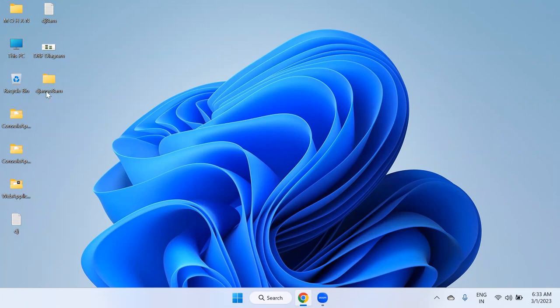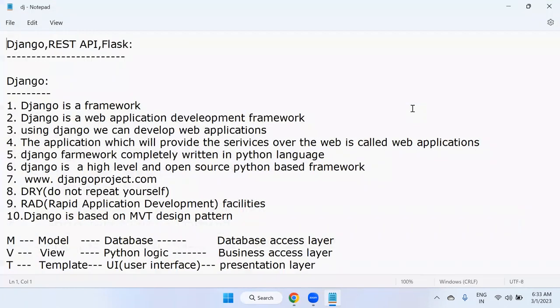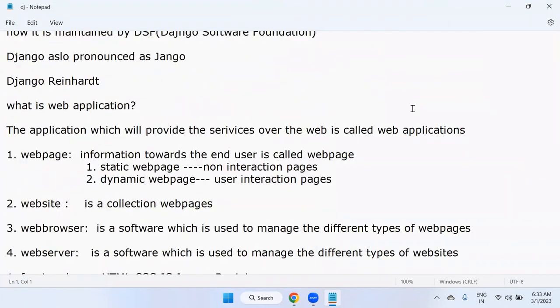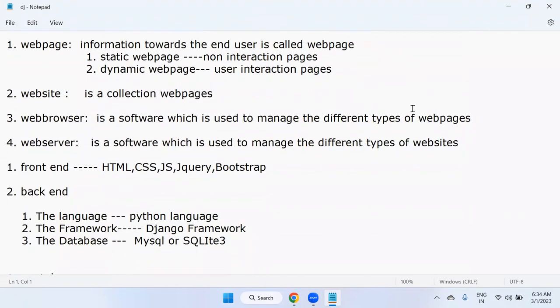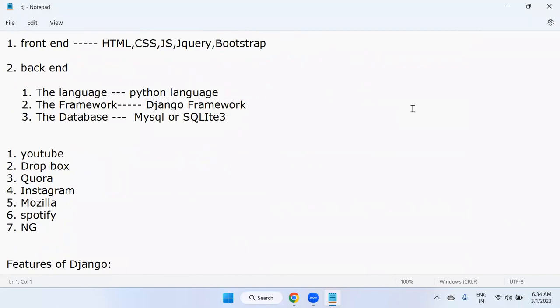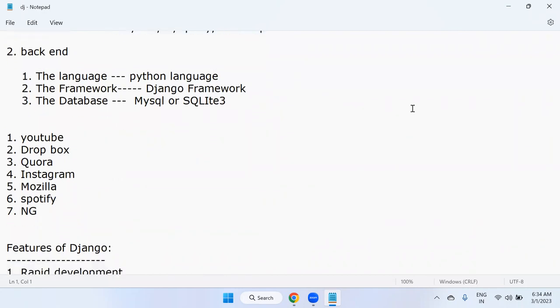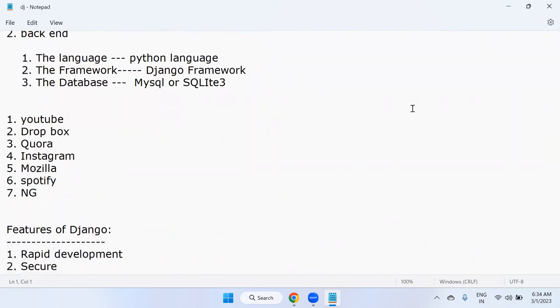So in the last session of Django, we discussed the complete introduction of Django and also what is a web application and web page, website, web browser, web server, and what is front end and front end technologies like HTML, CSS, JavaScript, jQuery, Bootstrap, and then backend technologies like the Python language, which we are using to write the coding part for Django applications, and the Django framework completely, and the databases like MySQL or SQLite.